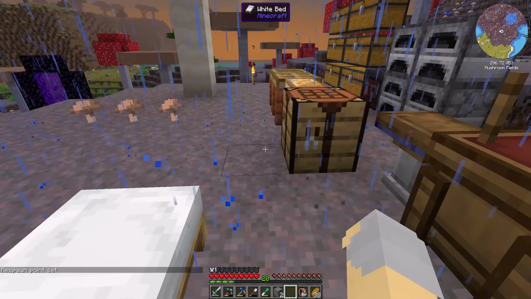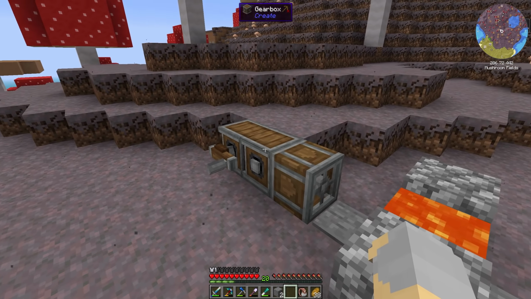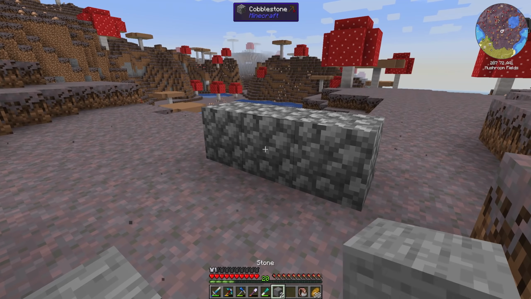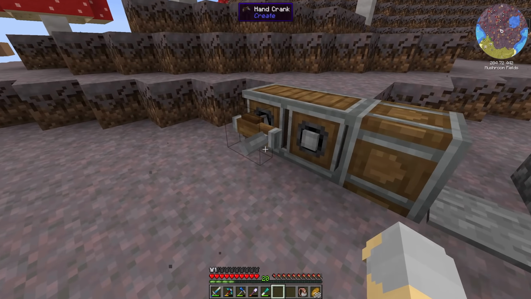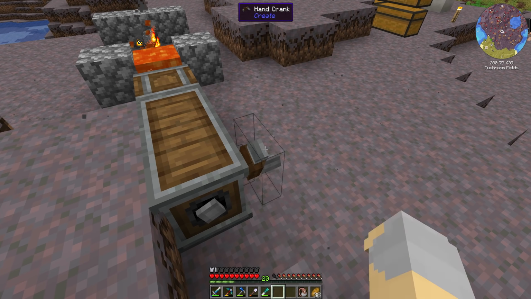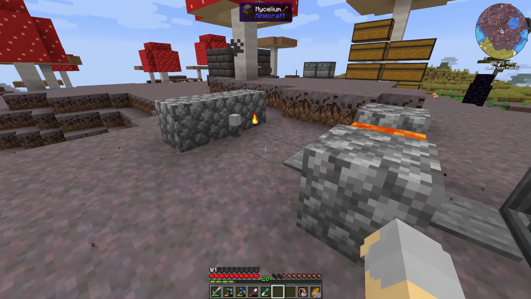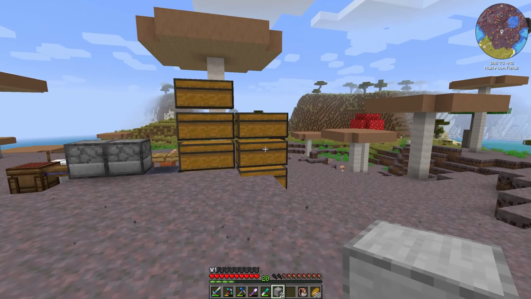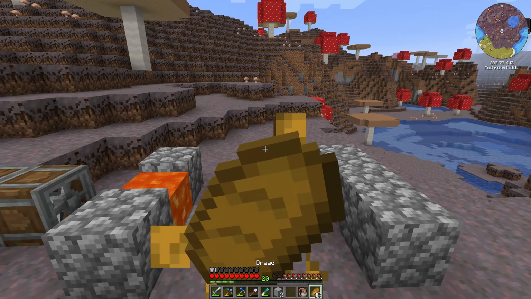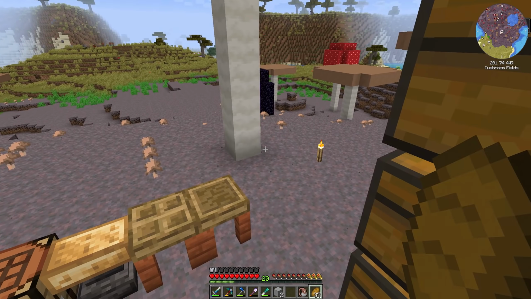So I've set up a couple of things here. Let me just sleep to get rid of the rain. So over here, we've got just a tiny little setup with an encased fan, a couple of gearboxes, and a hand crank. And the way this thing works, this is from the Create mod, it will smelt stuff for you. So if I throw a couple of stone blocks over here, we just turn the crank, the fan blows through the lava, and it will smelt those items for me, which is pretty cool. There we go. And you can do like tons of items at once. You can throw, you know, 5 stacks of cobblestone here, and it'll take a little bit longer, but it will smelt all of them at once, and it's still way, way, way faster than throwing the stuff into a furnace.